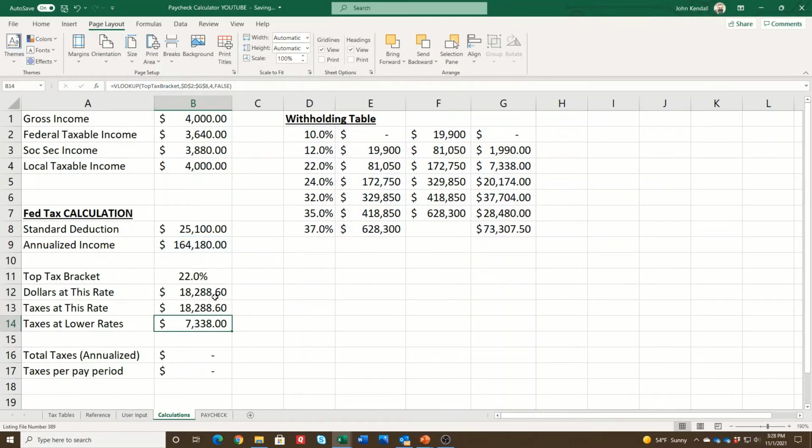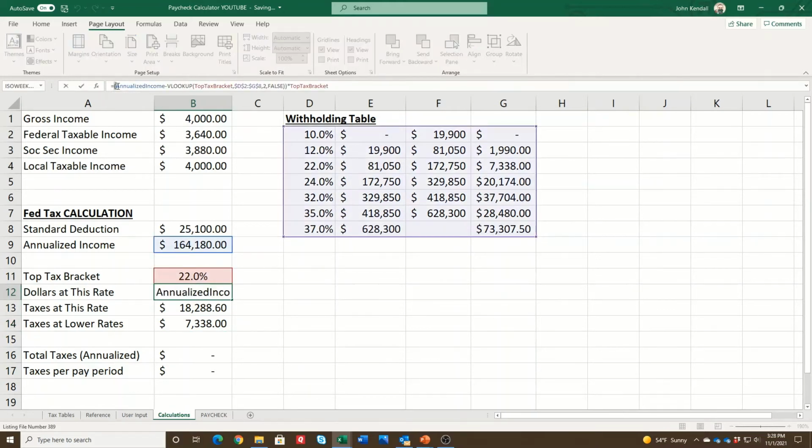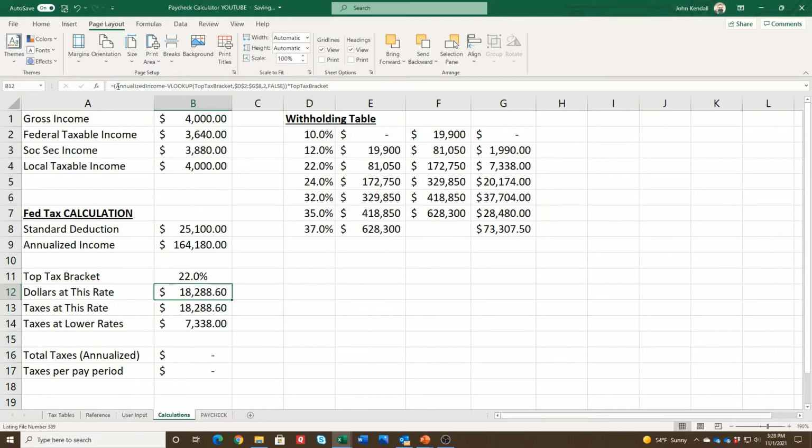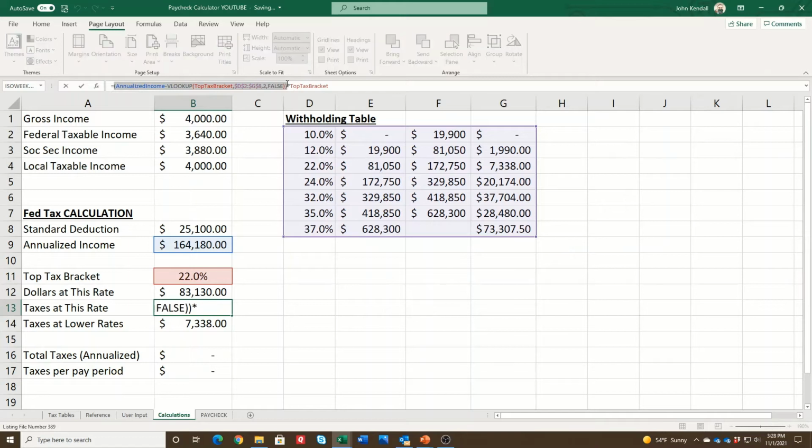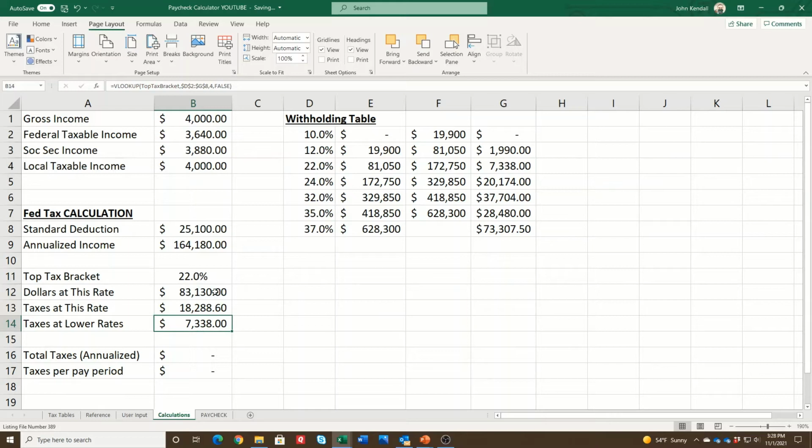This number right here is how many dollars are taxed at the 22% rate. So it's this number right here. And instead of all this, it's just this cell right there. And then total taxes equals that. There we go.